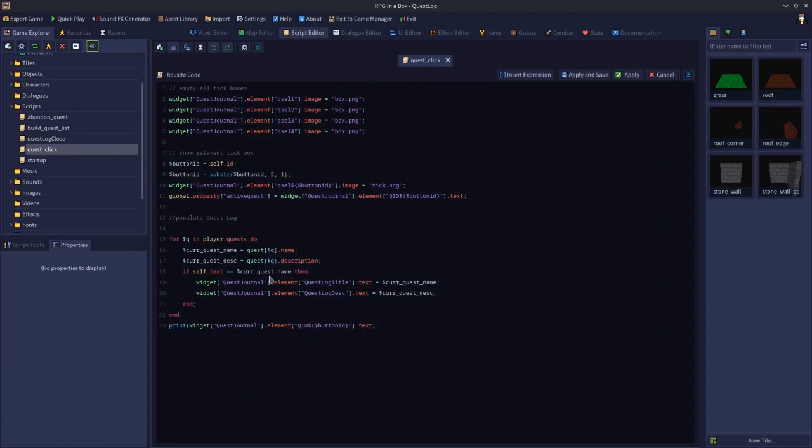Okay, so where are we in the text? Right, just under here where we're setting the widget text, we want to add an additional bit of code.